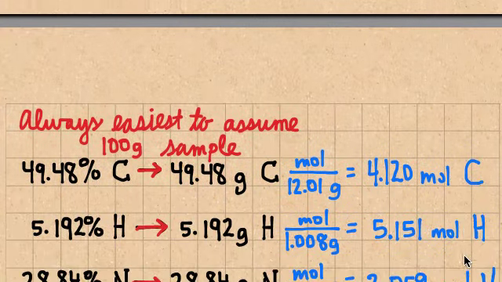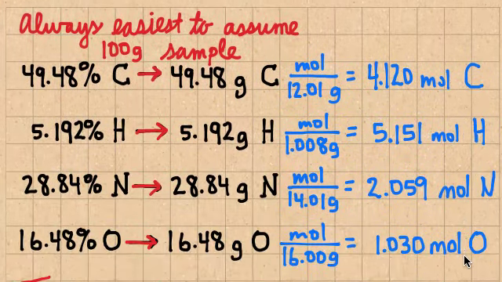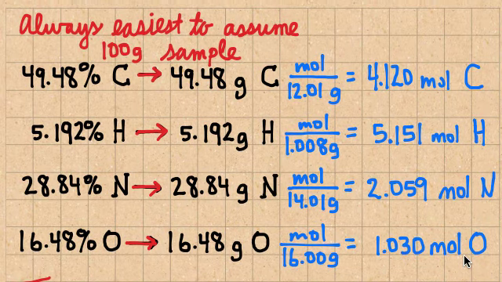Alright, I don't know. Oh, here's a trick. If you're given percents, it's nice to think about a 100-gram sample. You say, well, what if you don't have a 100-gram sample? Well, the answer is everything else is proportional because percents are out of 100 anyway. So if I had 100 grams, this would go to grams, to grams, to grams, to grams, the same digits. 16.48% would be 16.48 grams of oxygen in that sample. Alright, that's the first trick.